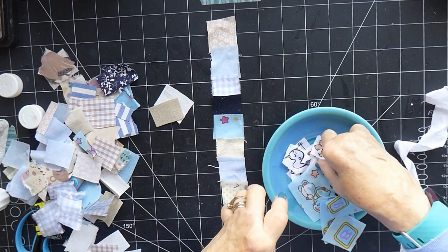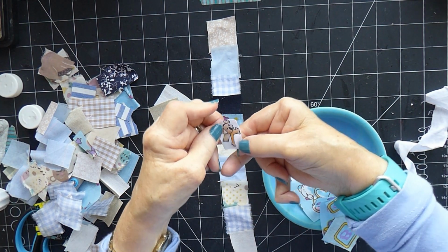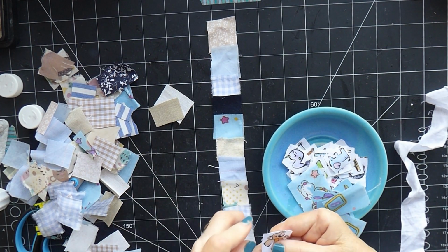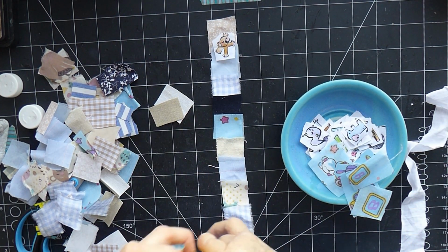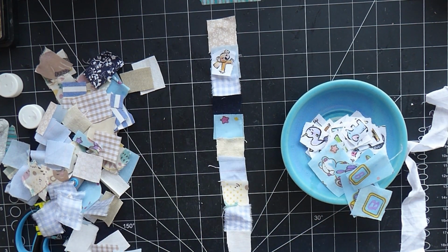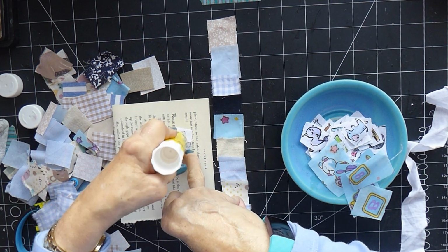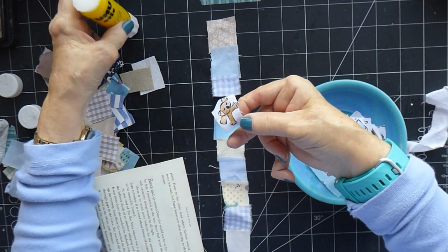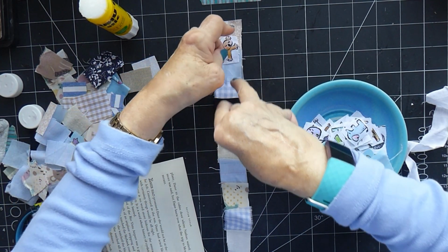So I'll cut off some of these little animal letters. Isn't that sweet? So it's a K for koala. It's the fabric from the cover, but it's actually picking out all the little characters and putting them on, and I think that's really sweet. So I'm going to do that because I would like to. I'm going to use my glue and paper for these little bits, I think. I think these are very sweet. And I think that just gives it a little bit more character.